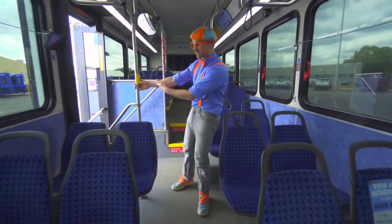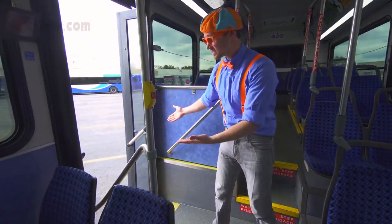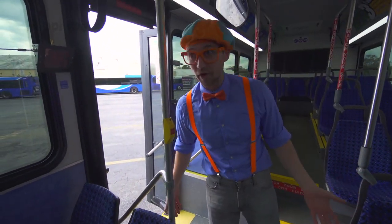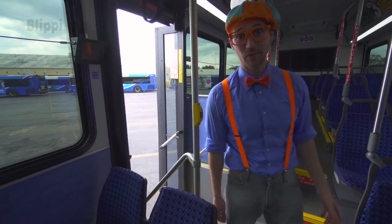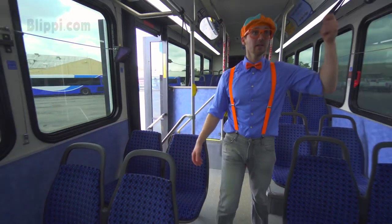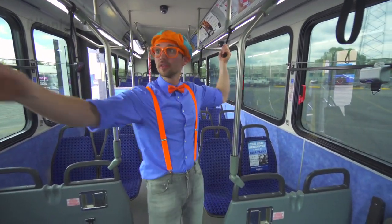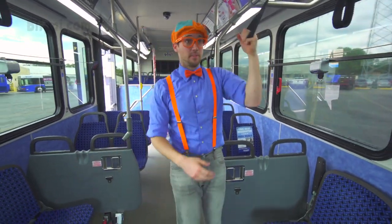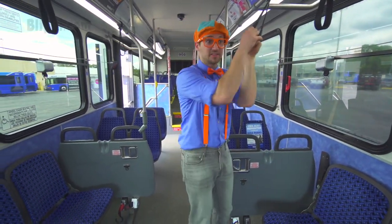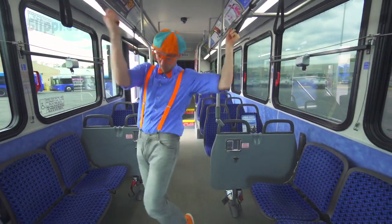Whoa. What's this? Whoa. It's really bright out there. This is a second door. There's a back door and a front door. That's really cool. Oh, and look, these are handles for when all the seats are taken up. You gotta stand, but you have to hold on to something really tight. Whoa!